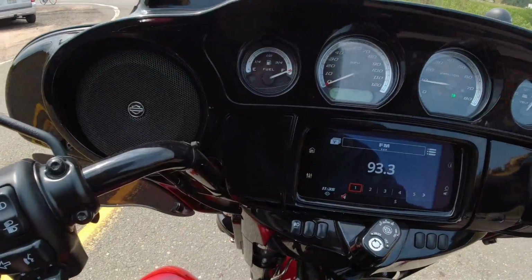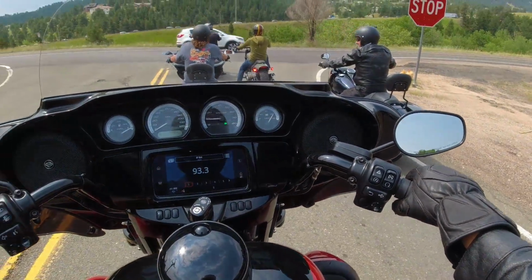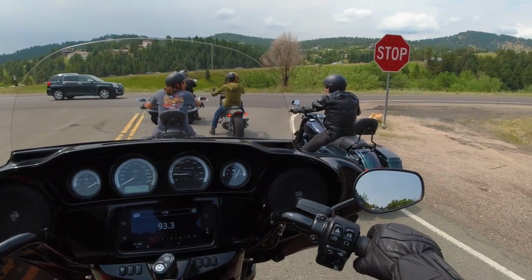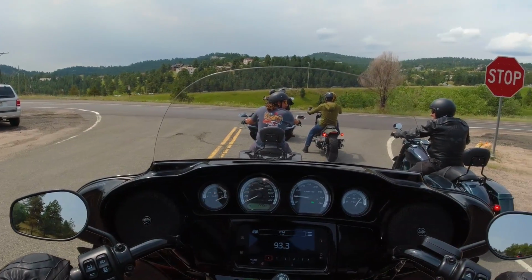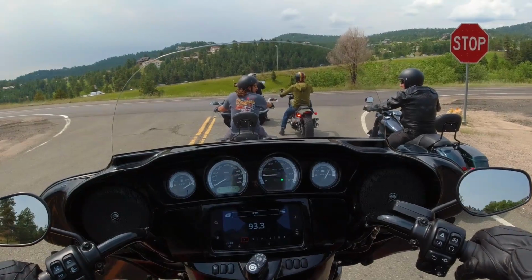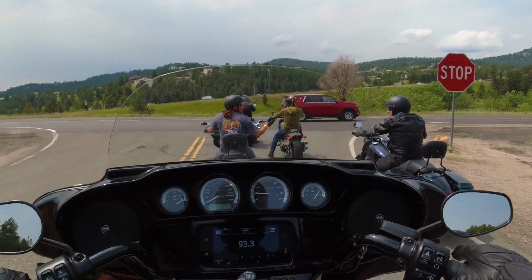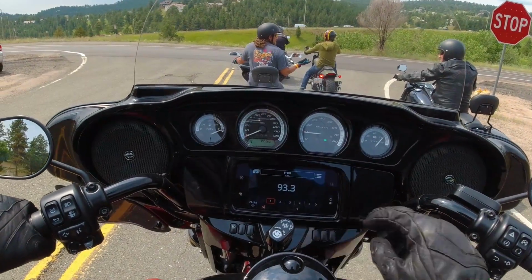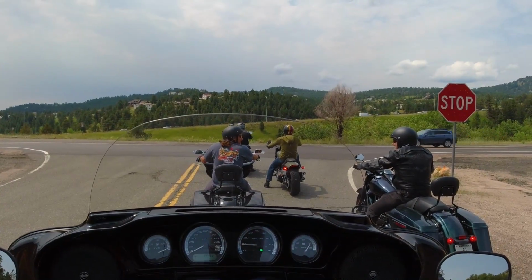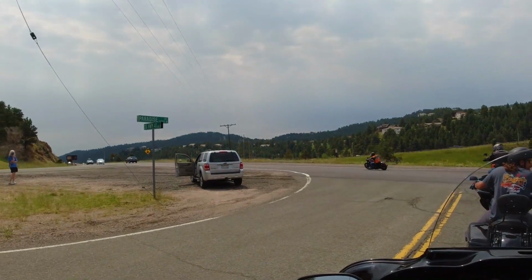I'm actually surprised that there's that much vibration. It almost feels like a rubber mounted engine on this one, which is kind of surprising. I've ridden a few of the new Harley Davidsons, and some of them don't have any vibration at all. And I'm assuming this one's on a key fob because it doesn't have a place to put the key. This has so much weight, you just let off the brake and you just kind of fall forward.